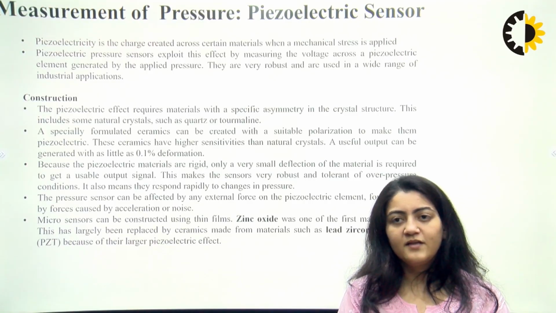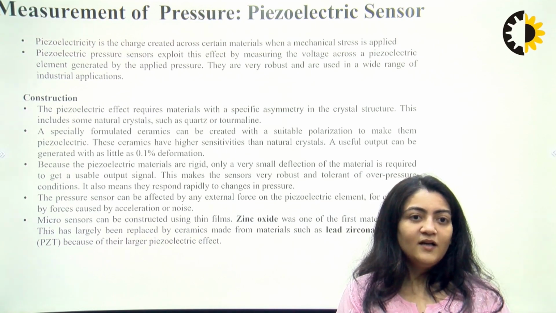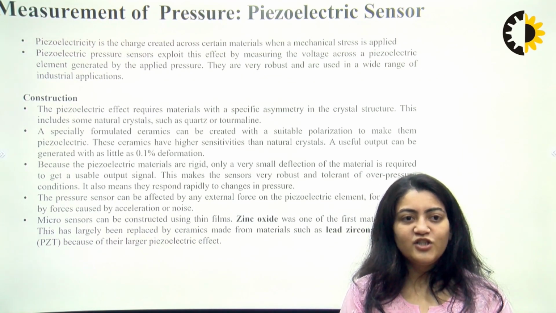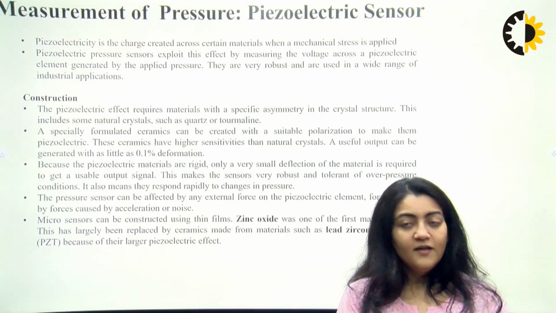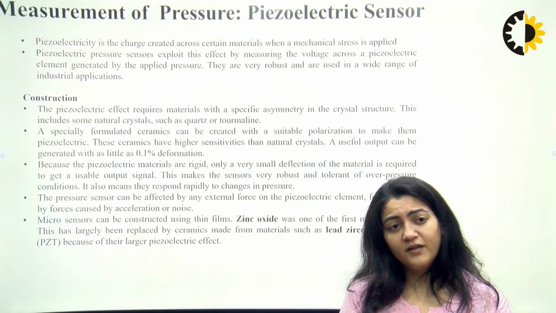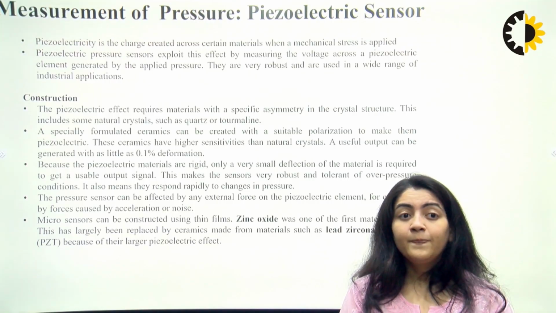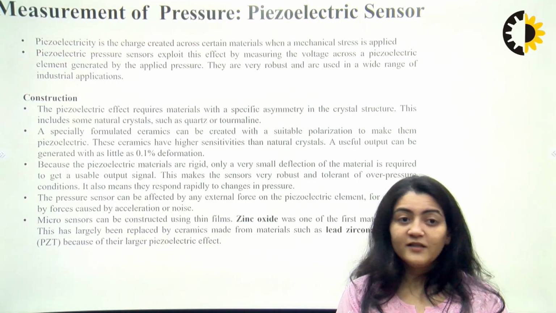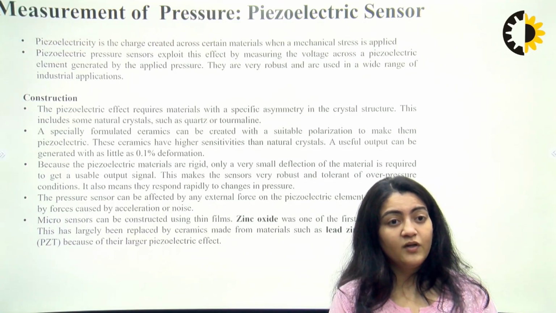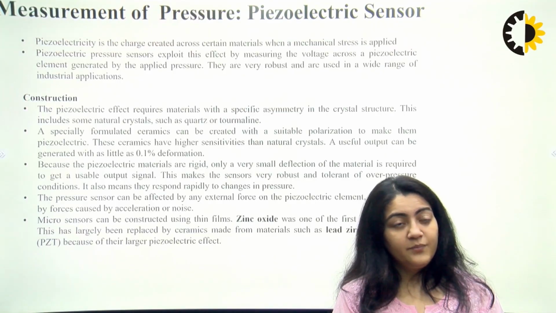But as you know, for a strain gauge transducer the signal conditioning circuit is mostly a Wheatstone bridge, which is very cheap, and the accuracy and the resolution of the Wheatstone bridge is very high because it uses a null kind of deflection. If there is a balancing condition, precision is very high in a Wheatstone bridge as compared to the signal conditioning circuit we use in a piezoelectric sensor.